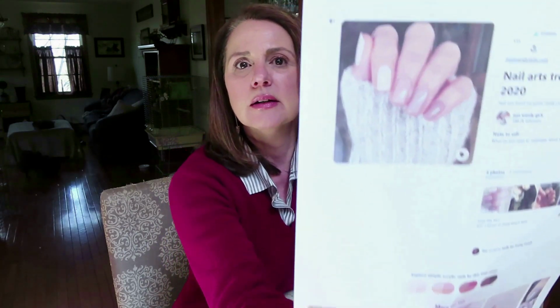Today I'm going to be doing a nail video for you. I have an inspiration from Pinterest that I'm going to be trying out today, and I actually have tried it out already with some press-on nails, but I'm going to be doing my acrylics and then I'm going to be polishing them. So I'm going to show you what my inspiration is.